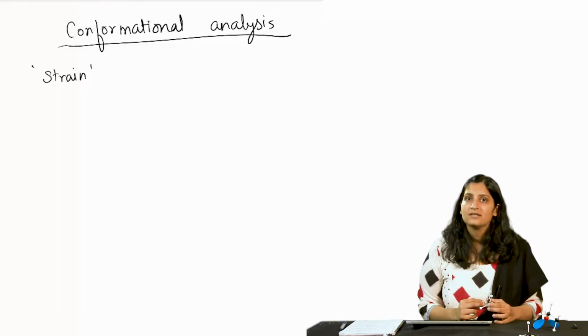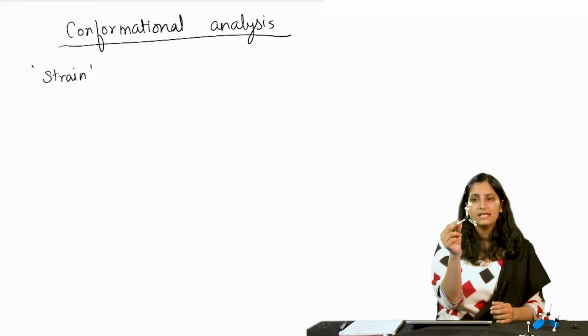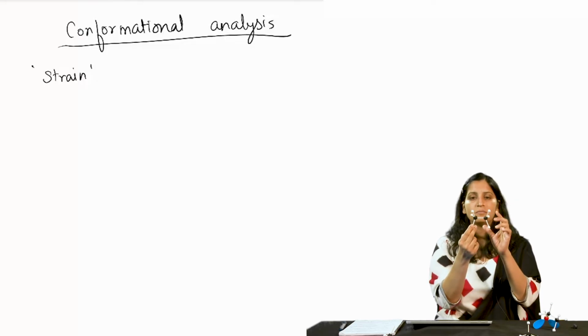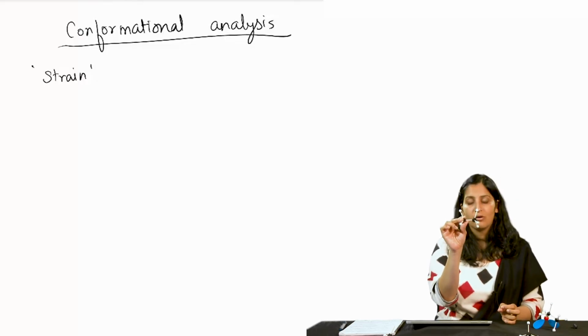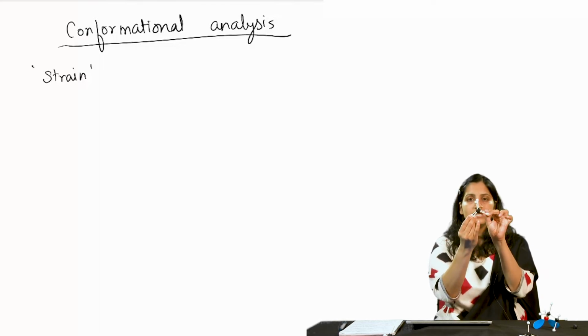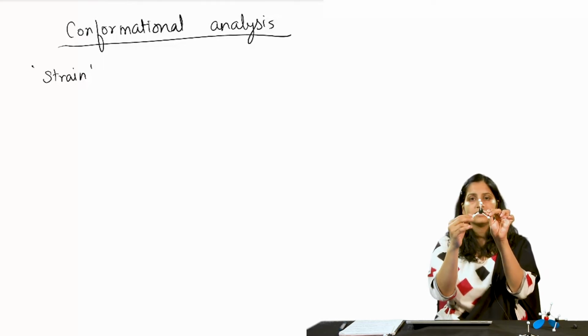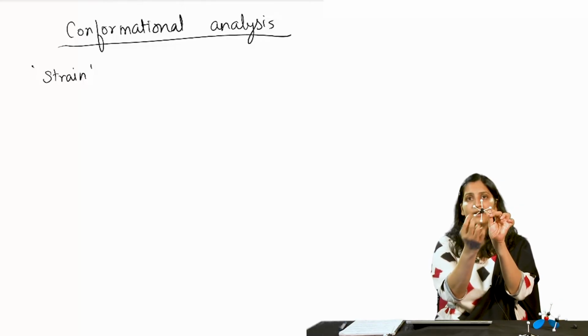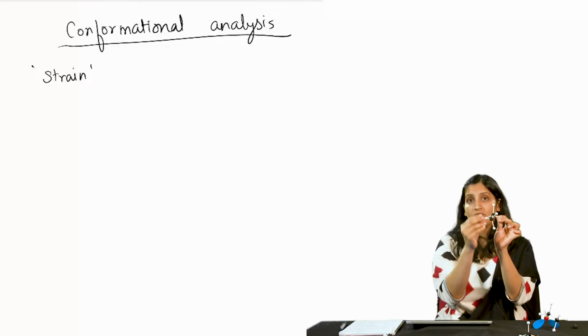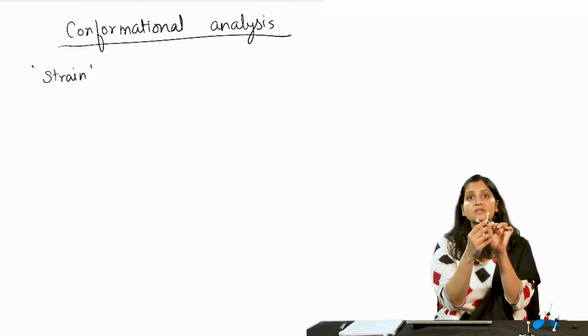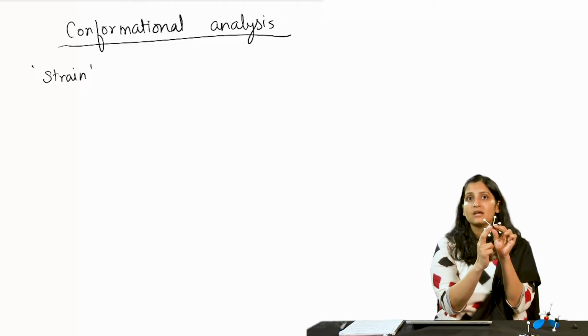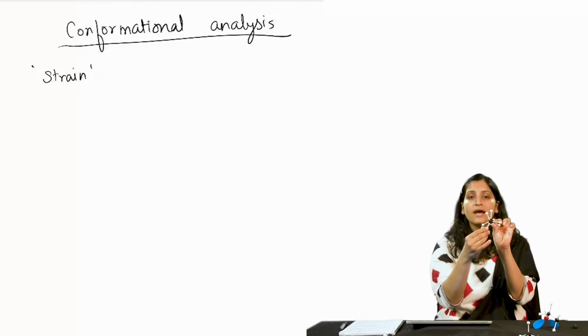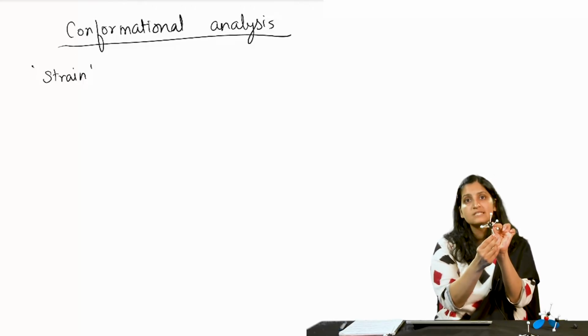So, now let us look at strain in alkanes. I have an ethane molecule and it has 2 carbons and 6 carbon-hydrogen bonds. As you can see, as I change the conformation, meaning as I rotate this front carbon, keeping the back carbon the same, clockwise or anti-clockwise, I give rise to various conformations. Conformation refers to the 3D arrangement that arises because of rotation of this carbon-carbon single bond. So, anytime I rotate, I give rise to a different conformation of this ethane molecule.